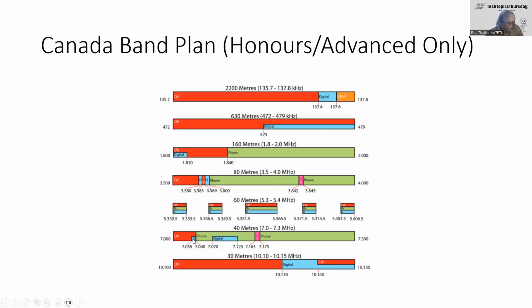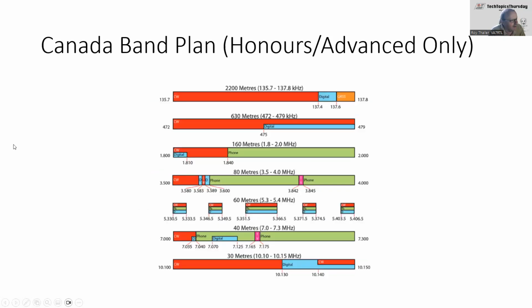This little part D here is digital, so things like FT8 and FT4 tend to be down here. You can use some phone. You'll have another portion here, which is digital. You've got this thing here, which is slow scan TV, and then you've got phone here.